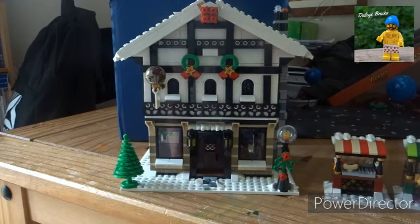And I think GameCat Designs have done amazing with this. And if you're on the fence about whether to get a MOC this year for your winter village, I would highly recommend this one. I really liked the diner that I built last year, and again this one is another fantastic one.